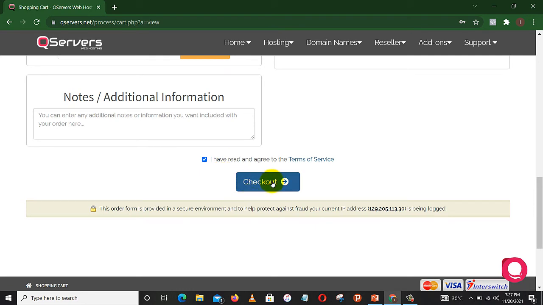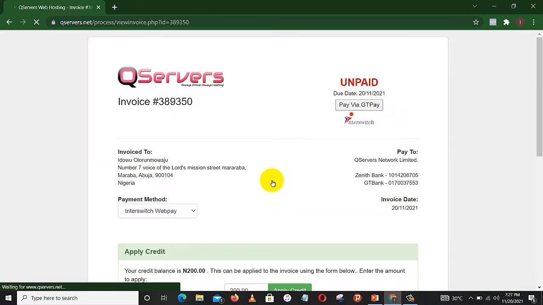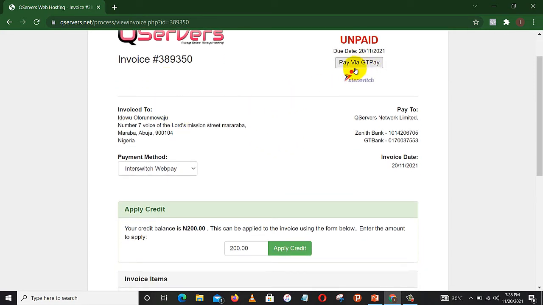Once you click on checkout, an invoice will be shown to you. Yes, this will be your invoice. Since you've selected InterSwitch Web Pay, you come here and click on pay via GTP.